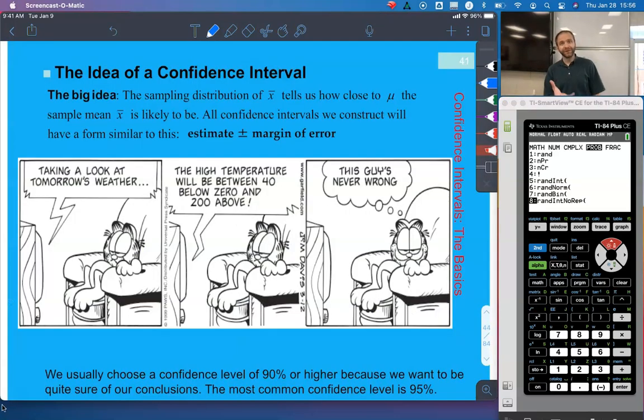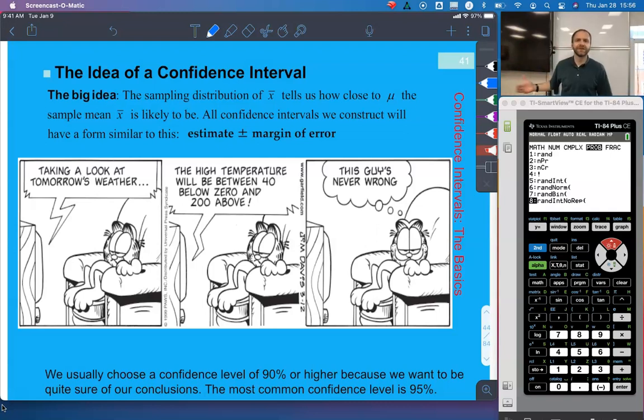So is it good to be really confident in a way? To be 100% confident? If I'm 100% confident that I am going to capture the true population, that might sound like a good thing. But really what that means is I am using a large margin of error. I threw out a net so big, I guarantee I'm going to catch something. There's no way I'm going to miss because the net is so much bigger than it needs to be that when I throw it, it's going to capture it.